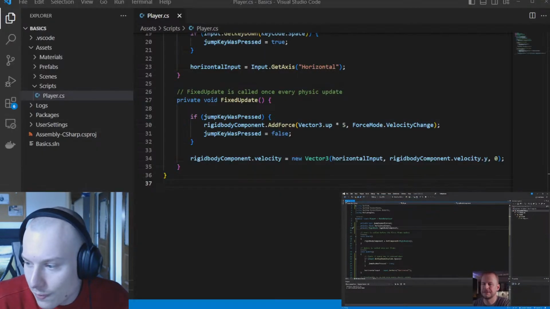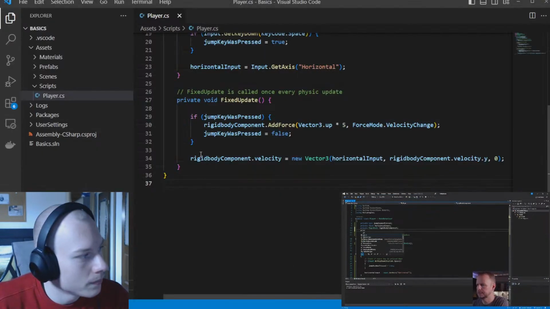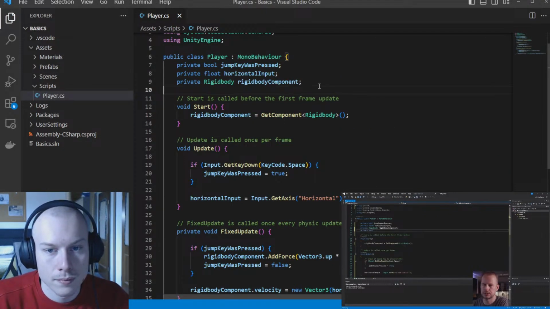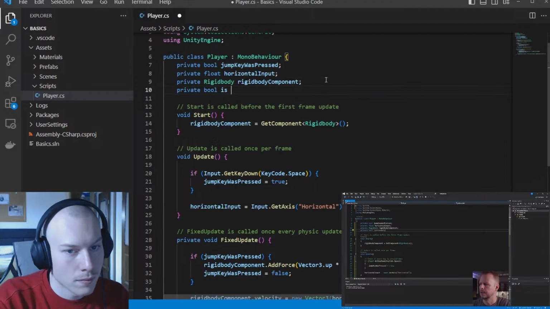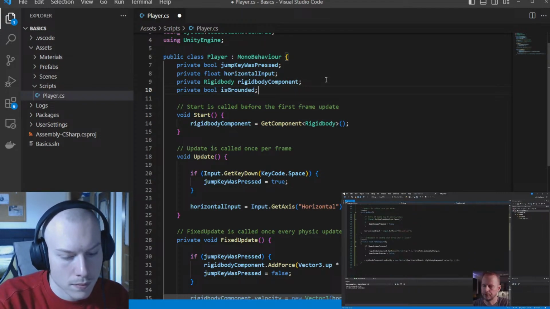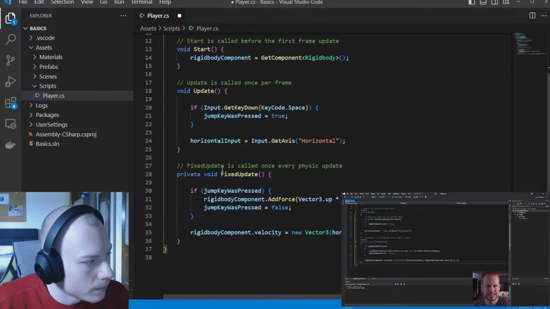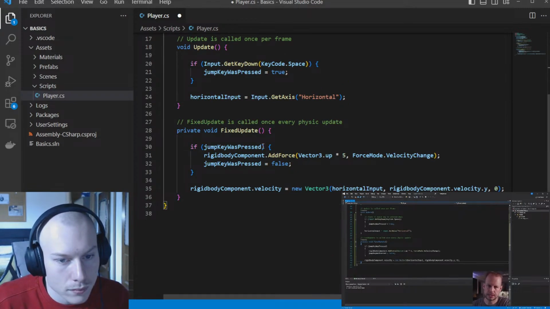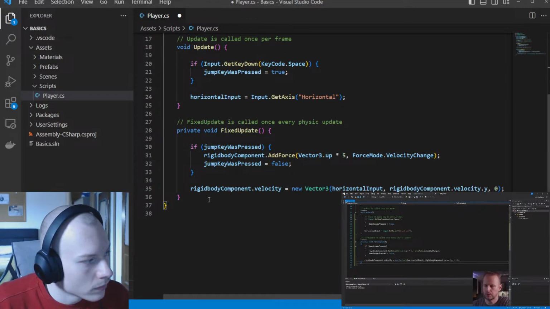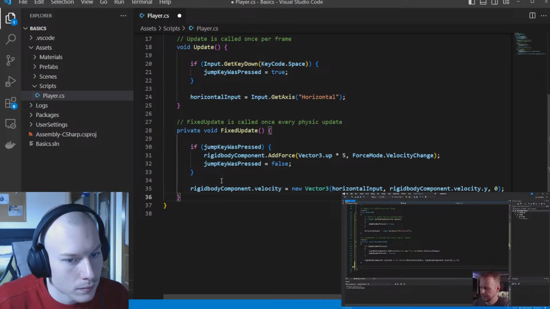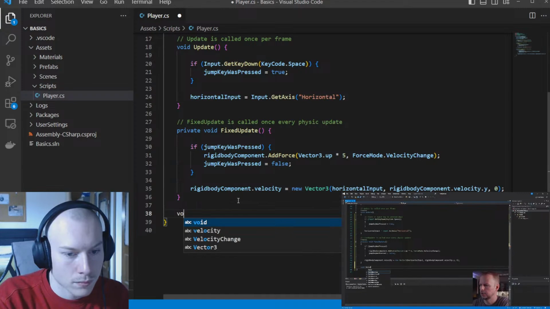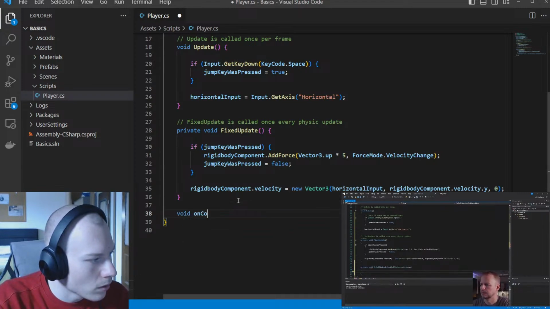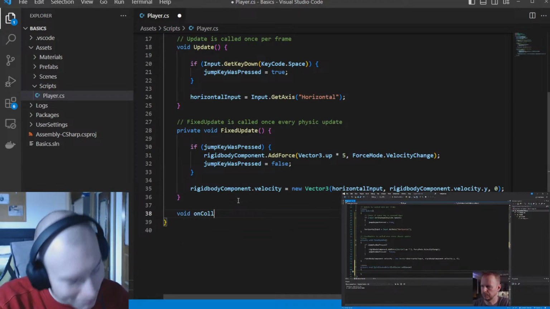And again, let's define another variable up here. Private, and it's going to be a bool. Let's call that one isGrounded. We need to check if we're grounded or not. And then there's another MonoBehaviour method that we can make use of. Again, as I said before, there's multiple ways you can do this, and I tend to vary between them, but this is one method that we can use. So let's start by typing void, and then this one is called OnCollisionEnter. And if you press tab, it'll auto-complete it with a bunch of stuff.